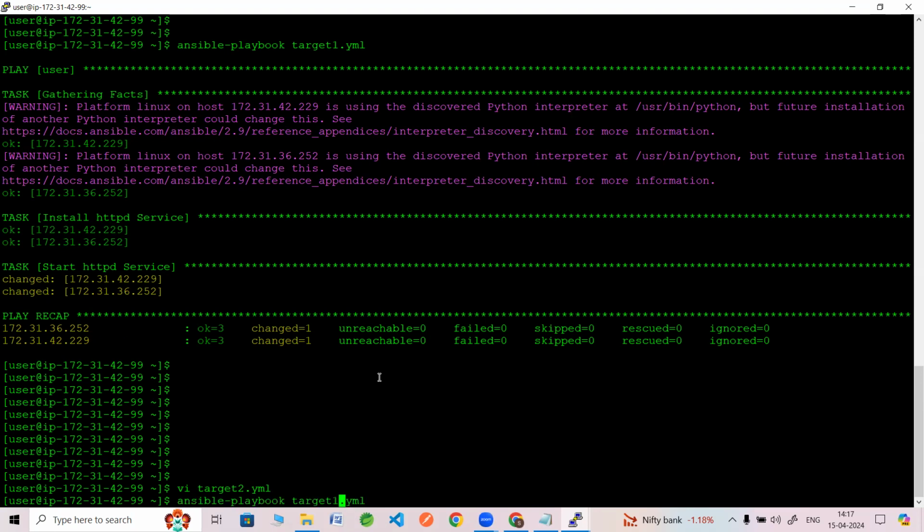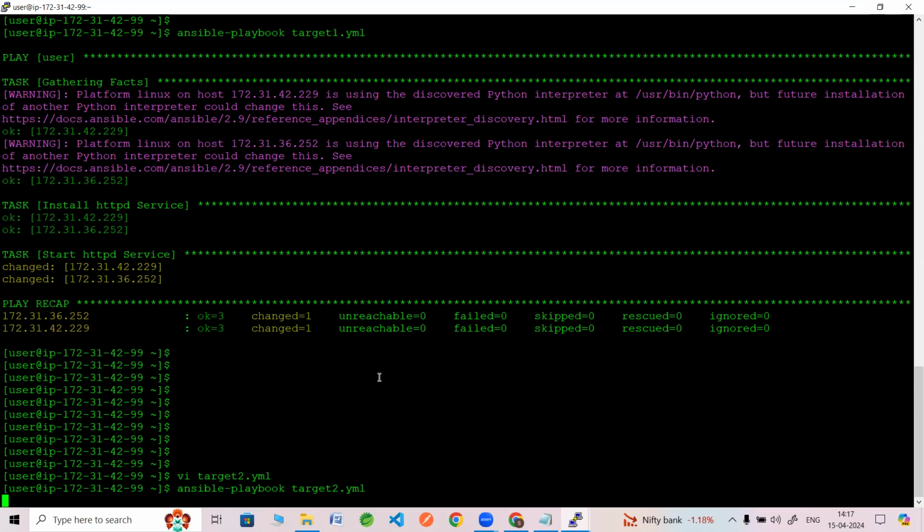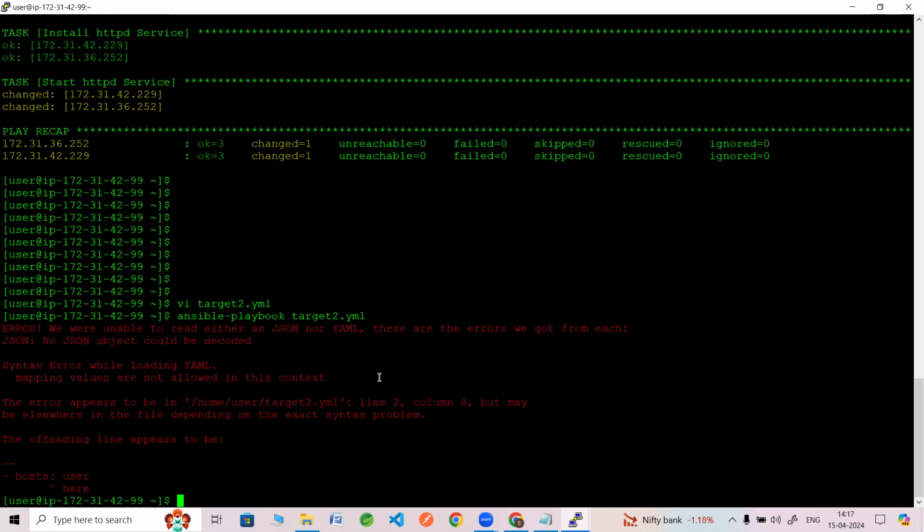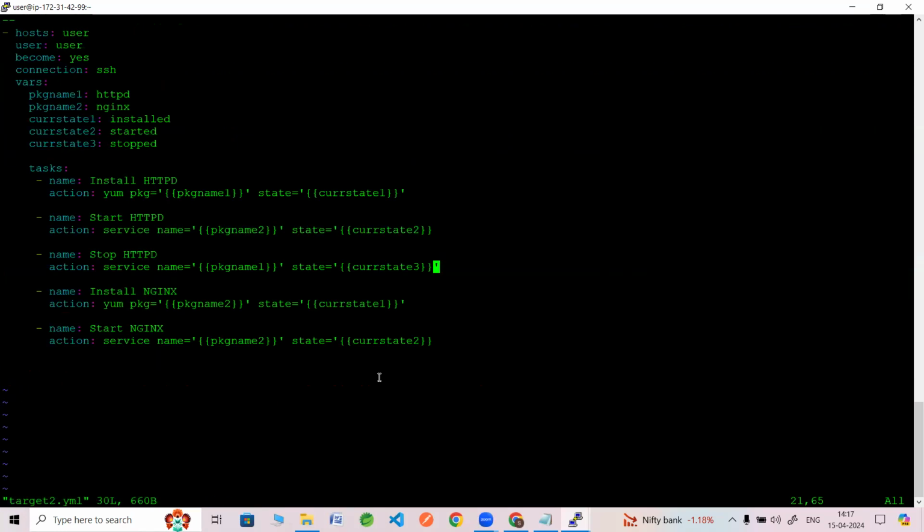Ansible Playbook 2. Let's see whether it will work or not. It will throw some error. Let's see. Hosts. Let's go inside that file. Name.